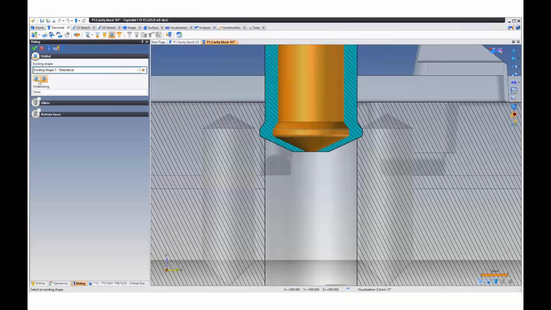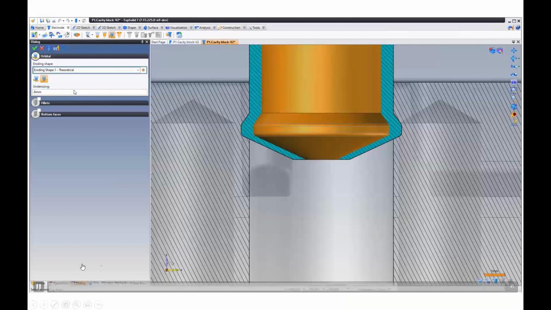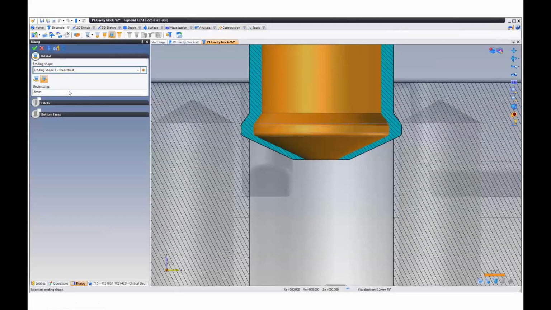Now we want to take a look at doing an orbit. So you have an undersizing of 0.5. And what I want to point out here is this is a true orbiting trode. What do I mean by that? You have two different ways of calculating an overburn. The first way is a 3D spark gap, which means we offset all the faces perpendicular to themselves, basically. But in an orbiting electrode, all the Z's stay nominal.